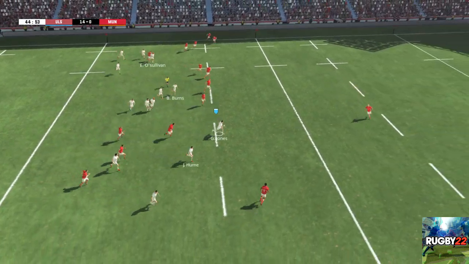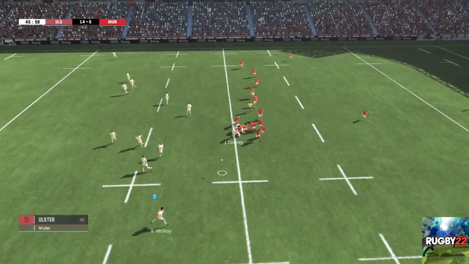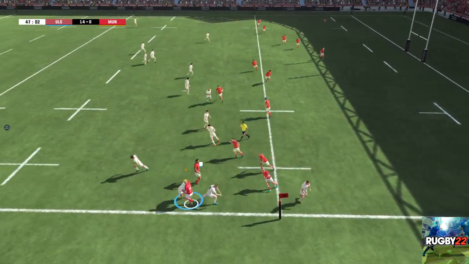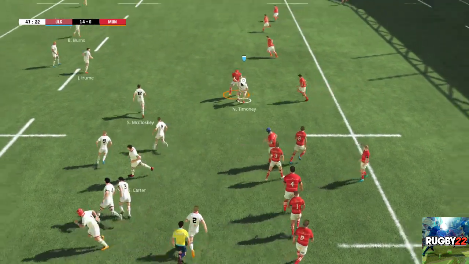Excellent handling. They could go on and score from here. They're going to work hard for the ball. They still control the ball and can go wide. Cooney finds his mate. They've got space out wide. And the ball will go into touch. Well, here they are, shortening the line out. Just five in it. Ball thrown in and they keep possession.